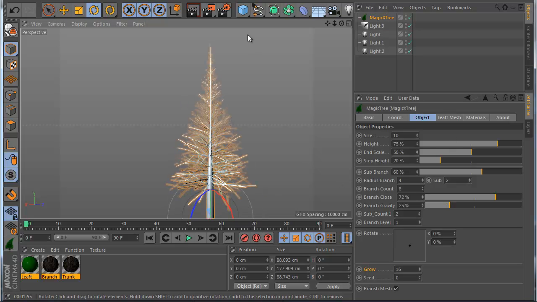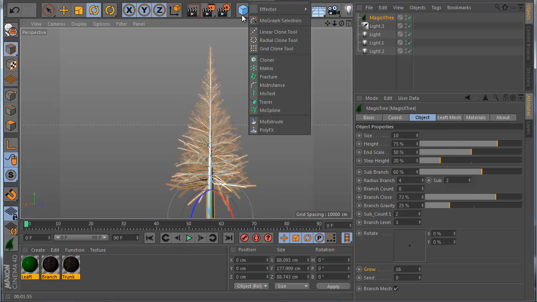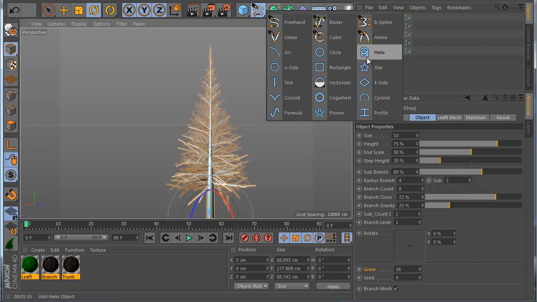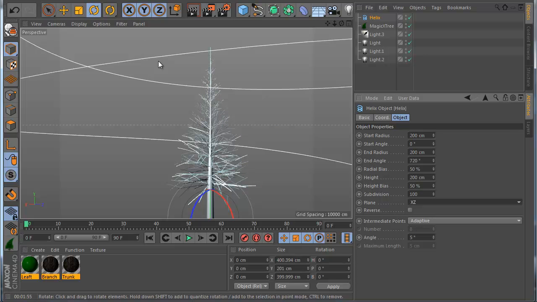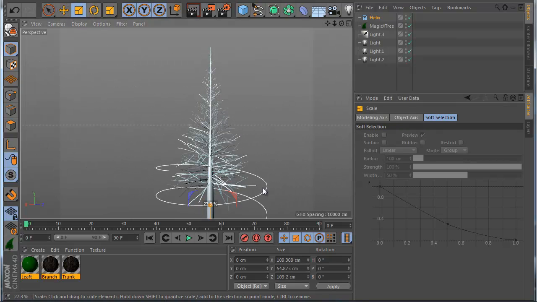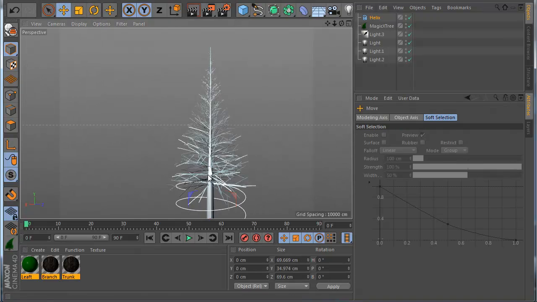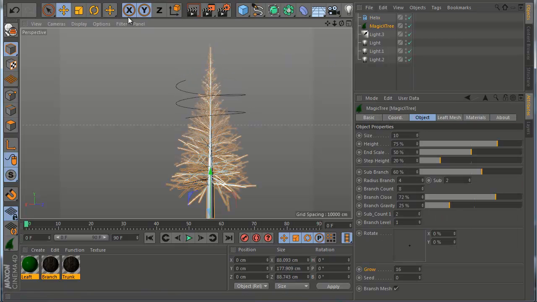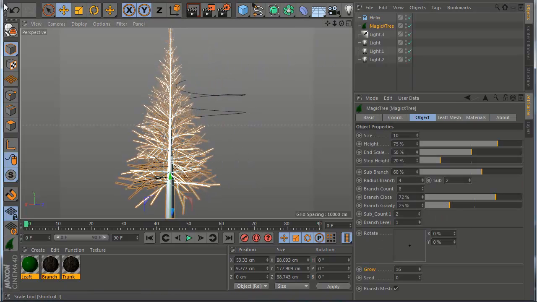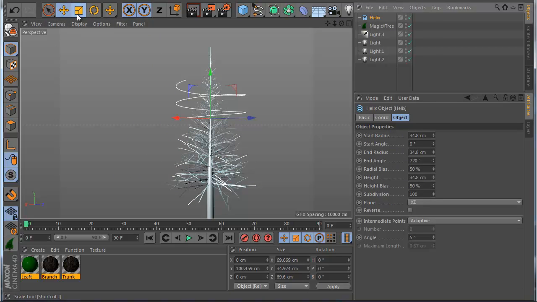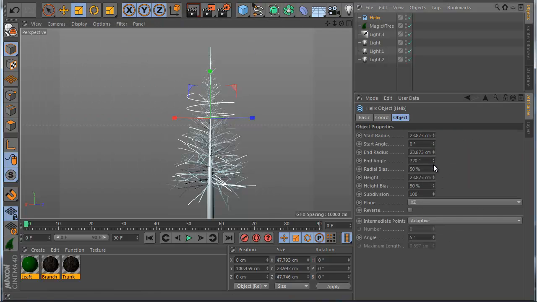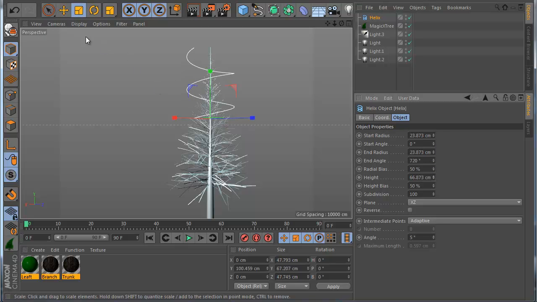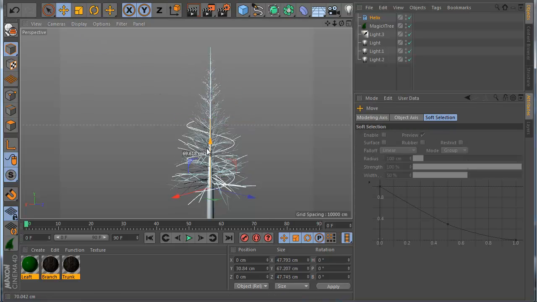Okay, and here I go and I make a new spline helix. Okay, I use Z. Okay, I make a scale here. Okay, let's see. Okay, so I put this down.